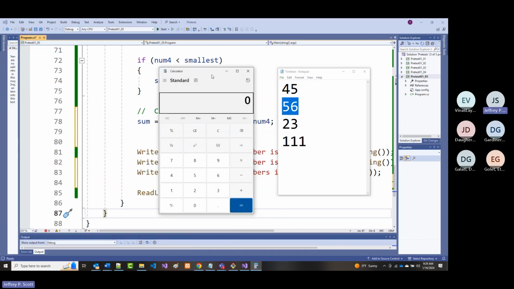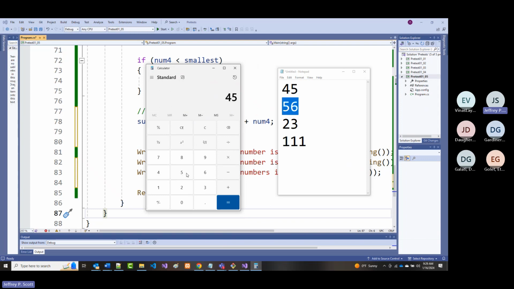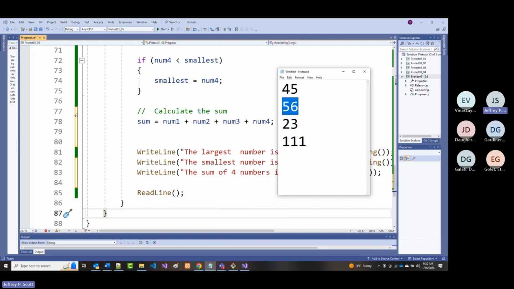And we have 45 plus 56 plus 23 plus 111. 235, it looks like. Okay, so let's run this again and see if that's what we get.